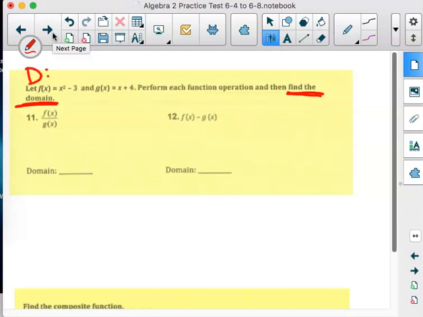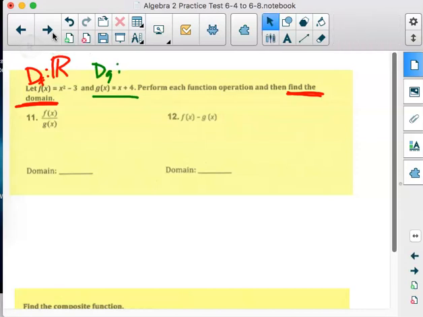Since this is a review, I need you to remind me what are the two things we look for restrictions on the domain. Even roots. See any even roots in f of x? What's the other thing? Division. See any division in f of x? All reals. G. I better put a little d of g, I suppose, so that people that are going to d of f will know what we're doing. Do you see either of the things that we restrict domains for in g? All reals.